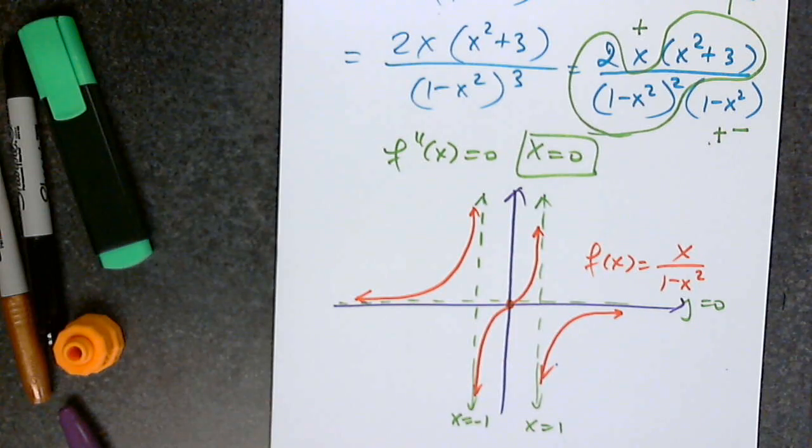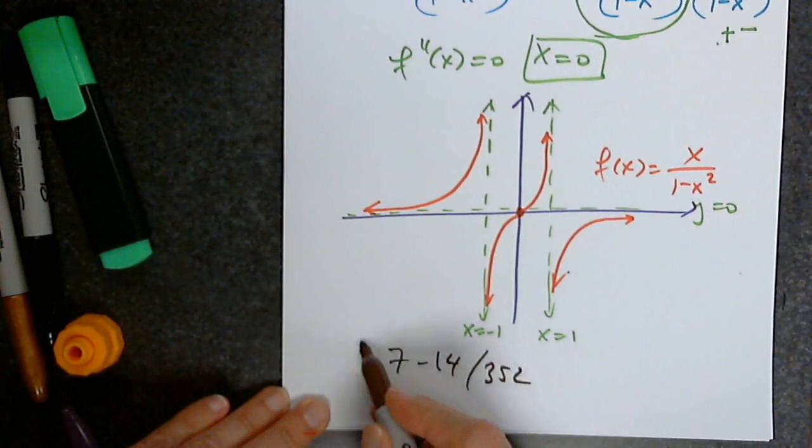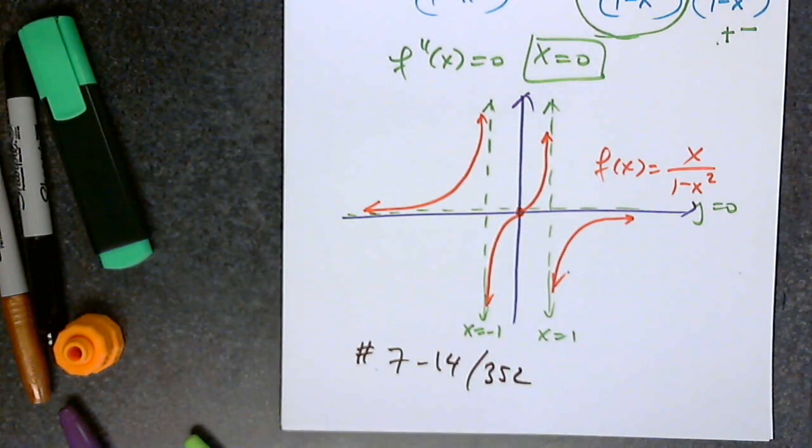Okay, I'd like to look at a couple of limits. We have about 7 minutes left, so would you like Rolle's theorem, the mean value theorem, or some limits? That's what we have time for today. Limits? Very good. So please choose 7 through 14 on page 352. Anything you like. Which one? 12. Let's start with 12.